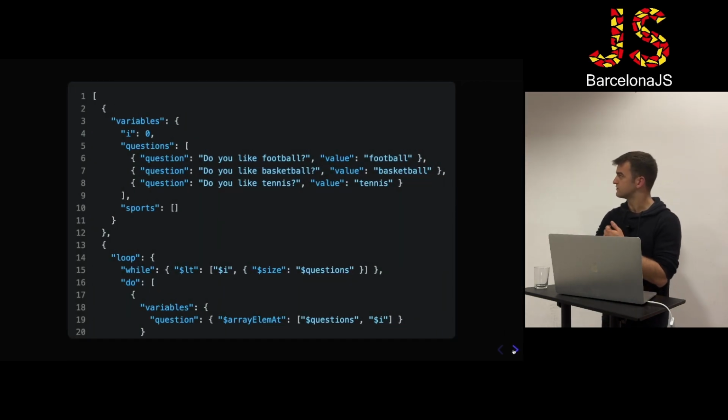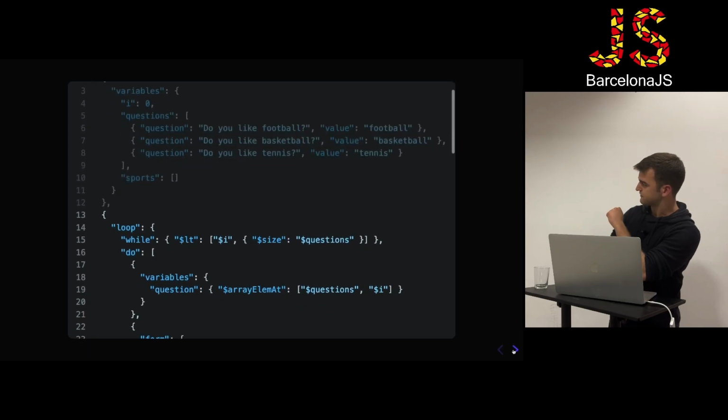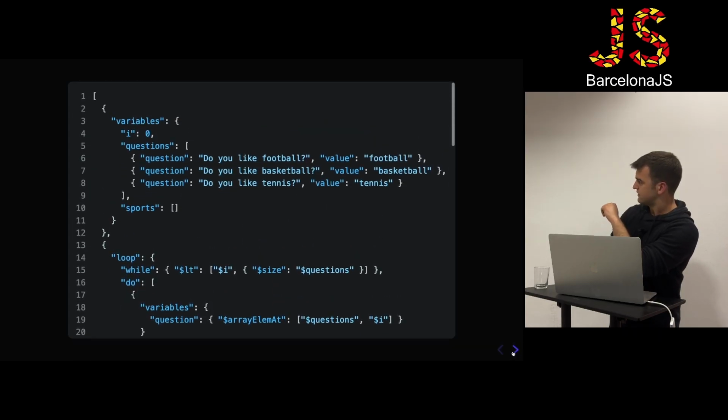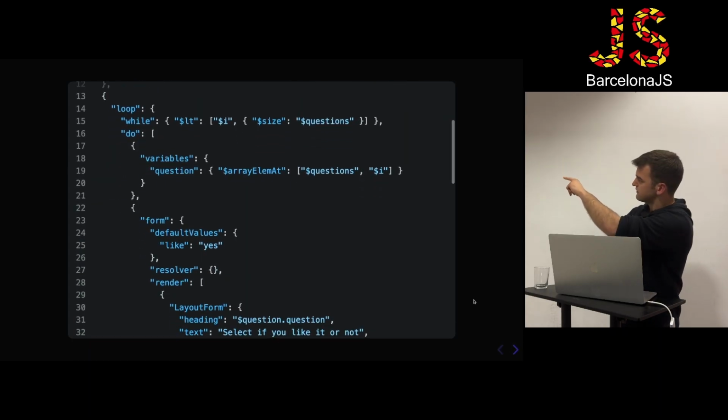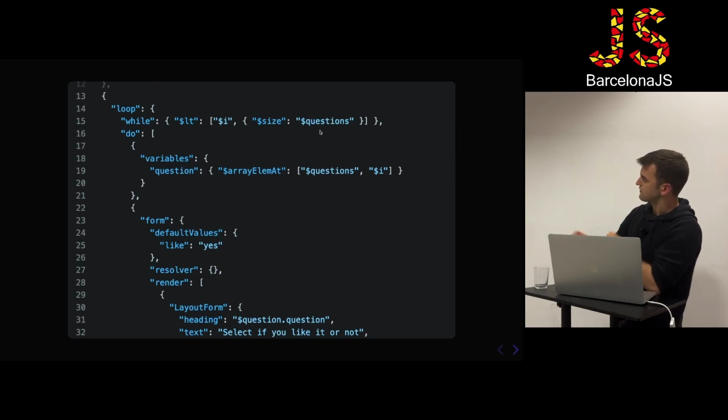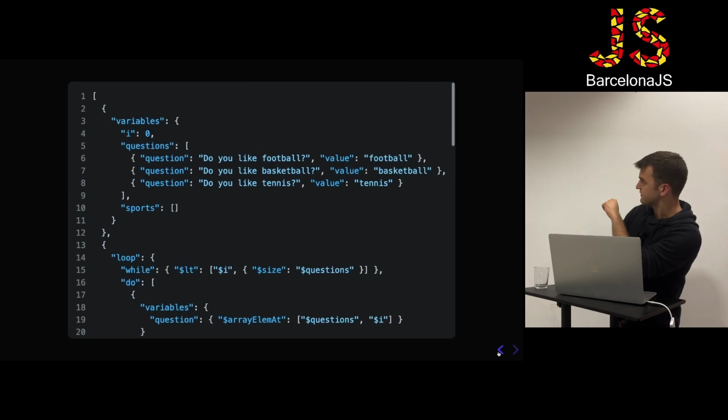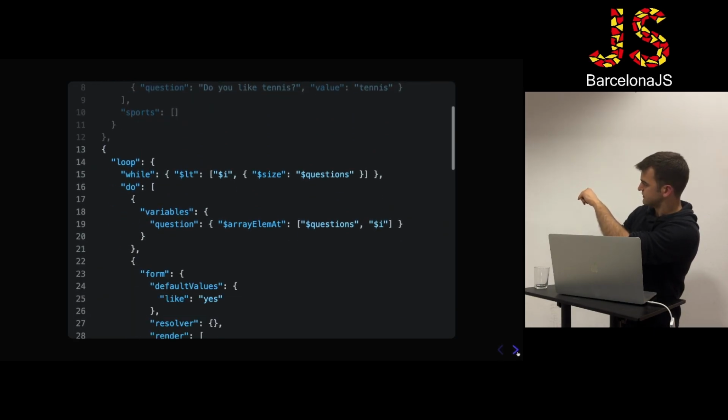The form that allows me to do that is this one. Here, we are looping in every question. So we have the A variable, the questions, and the list of sports.